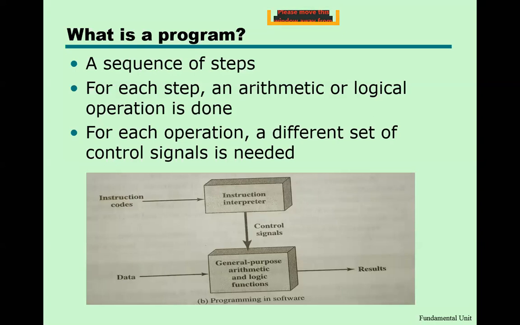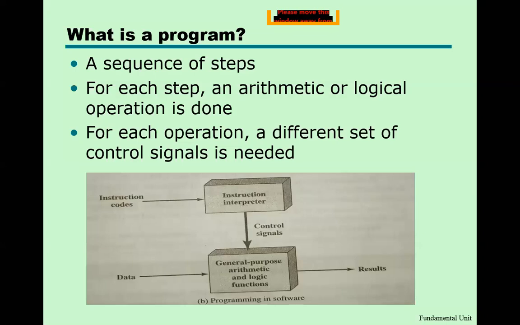For each step, an arithmetic or logical operation is done. You might have implemented different programs in which you perform different types of arithmetic operations, as well as different types of logical operations. And for each operation, a different set of control signals is needed.